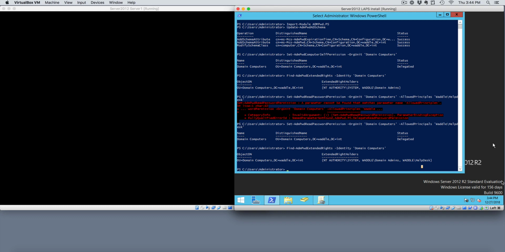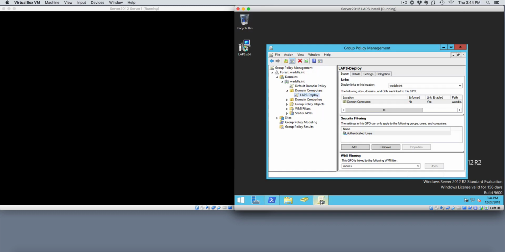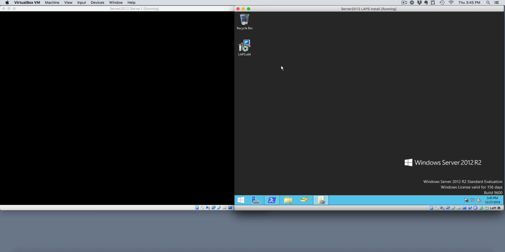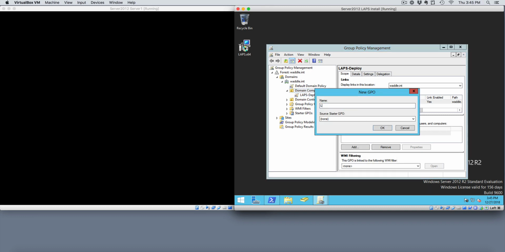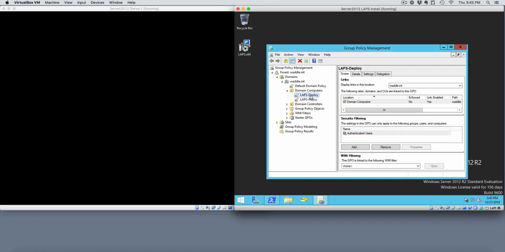All right, now that we've set this up, we've extended our schema, we've deployed the agent, we need to define, I'm going to minimize this, a group policy to set our settings. So let's do that. Under that same area here, actually I'm going to close this out because we did extend our schema and I need the group policy to reread that. So there we go. Let's see if it's going to create a new group policy. And we're going to call this LAPS policy. And this is where we're going to put our LAPS settings. So let's go ahead and edit that.